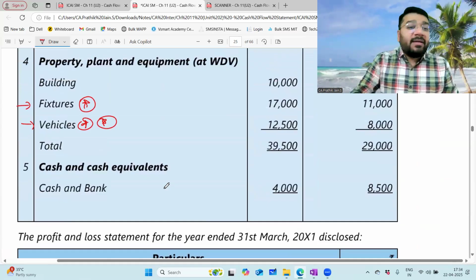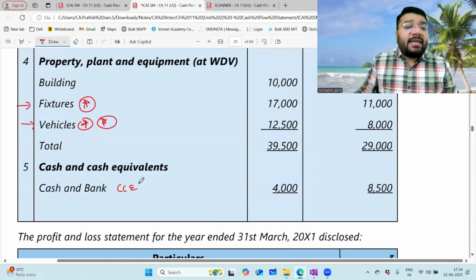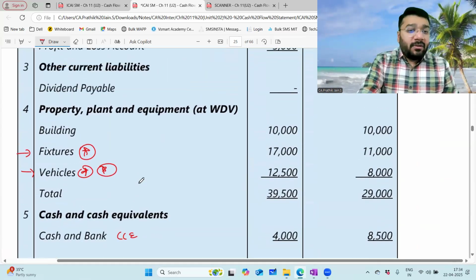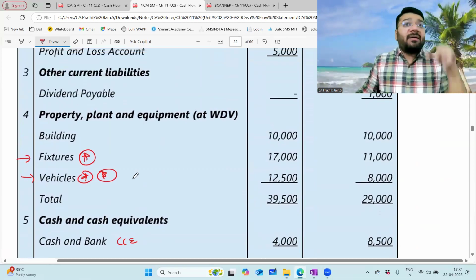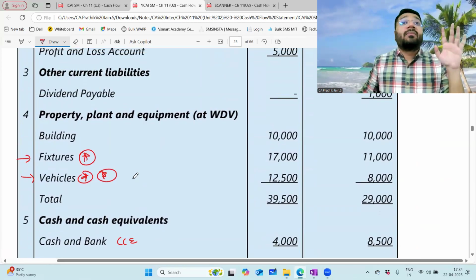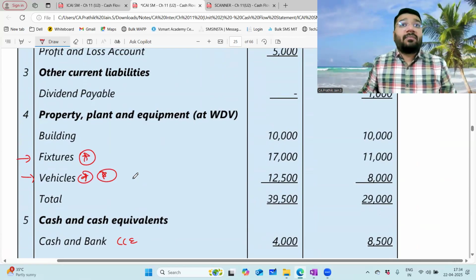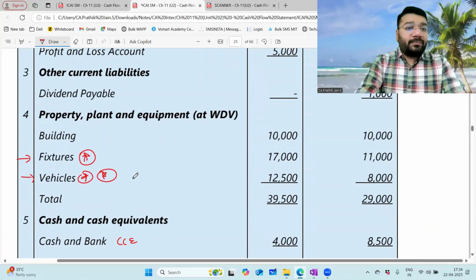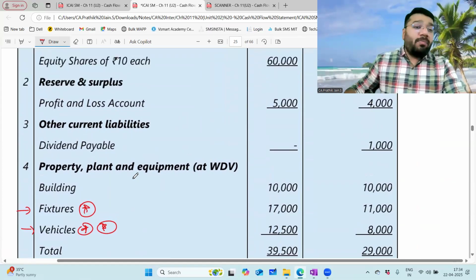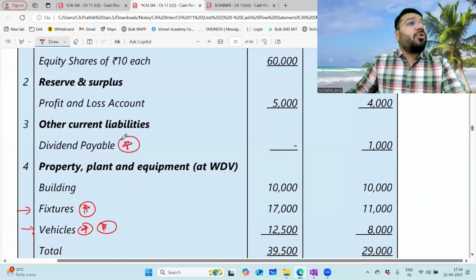Then I'm going back. Cash and bank will be a part of your cash and cash equivalent. Building, furniture, vehicle, I have to open the ledger and see. In that case, I'll get to know. You have to open the ledger and see what we have to do. Dividend payable is given. Oh my God. So dividend payable is given. So I have to open the dividend payable ledger. Exactly, it is like provision for tax ledger. Dividend payable ledger we have to open.